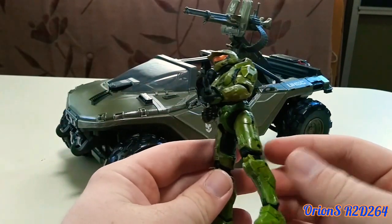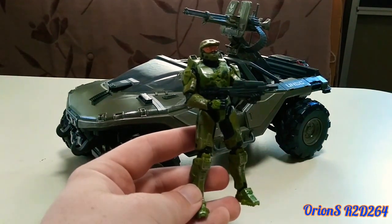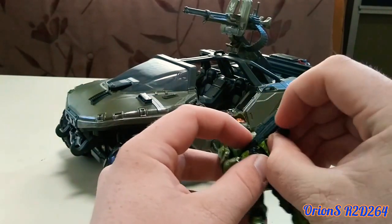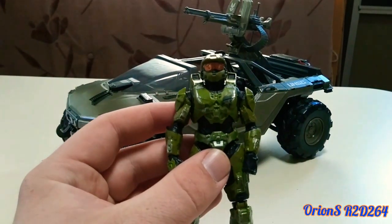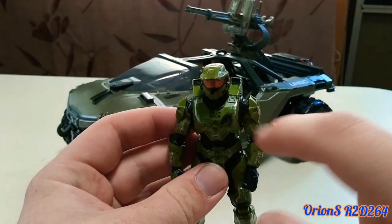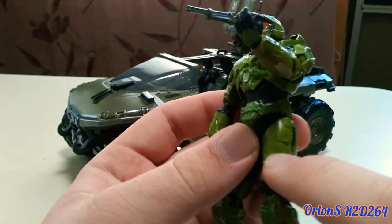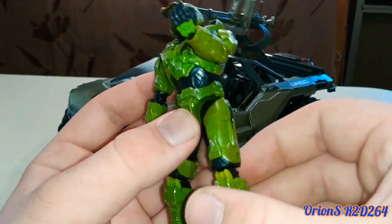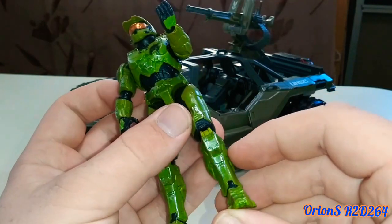So first let's review the Master Chief real quick. My camera does not do this figure justice. It looks dynamic. I love all the detail. All the chest details, the battle damage right there, the 117 clearly painted. There's actually a fair amount of weathering. I don't know how well you guys can tell. There we go. You can see the dirt right there.